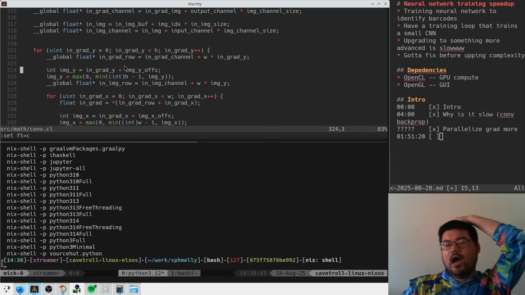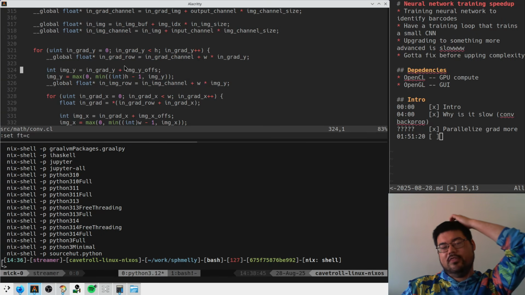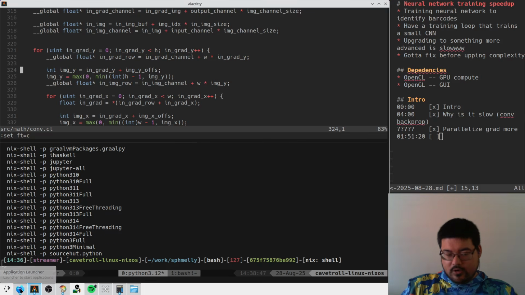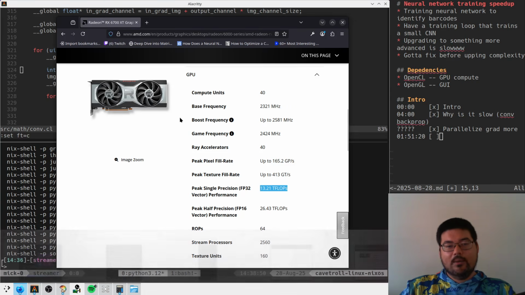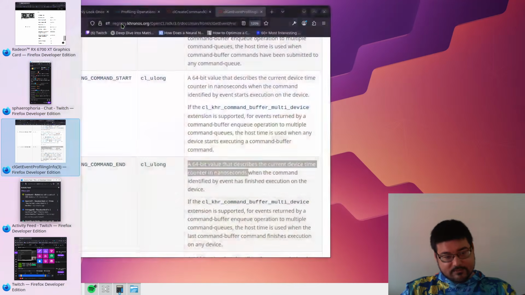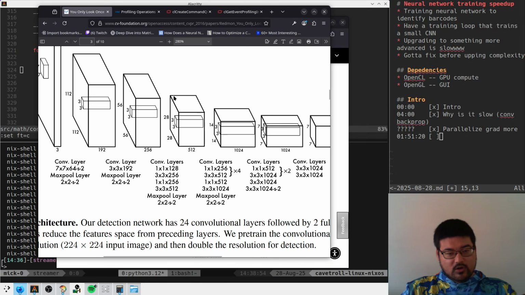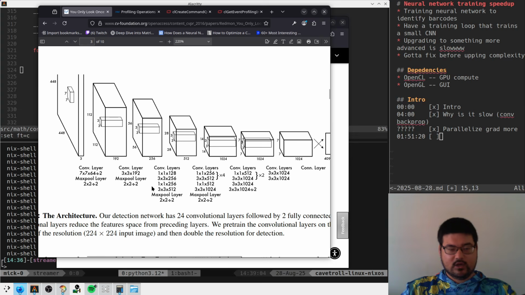Do you need a depth of 256? I don't think so. But people do it. I was looking at a relatively simple network, YOLO V1, and they've got tons of 56 by 56 by 256 in here, and I would have hoped that I could train something like that. It's 9 multiplies and 8 adds, I think. Oh yeah, you do have to add every one. You're right, my bad. I was thinking 9 multiplications plus 1 sum, but you're right, it's 9 plus 8.